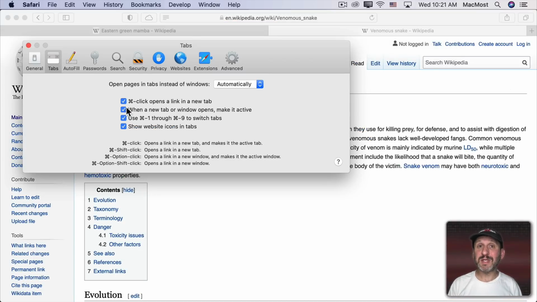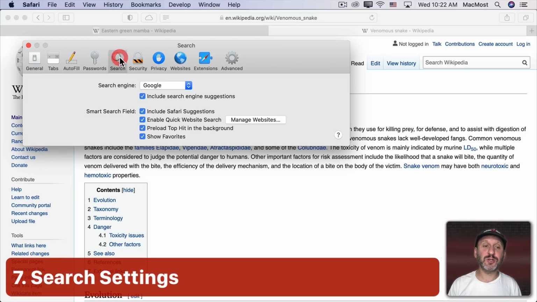So basically what it comes down to is which behavior do you use the most? Do you want to be able to click on something and it opens up a new tab and then you have to go to it yourself? Or do you want to have it automatically take you to that new tab? Notice when I check and uncheck this, the descriptions below here change. The "and makes it the active tab" option will switch between command click and command shift click. So obviously command click should be the one that you want to use the most often and command shift click is the alternative.